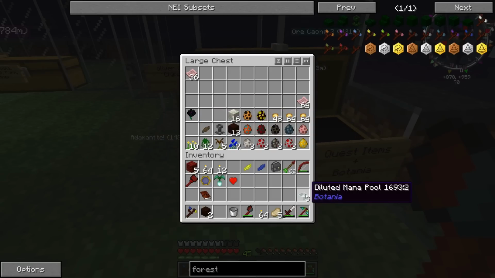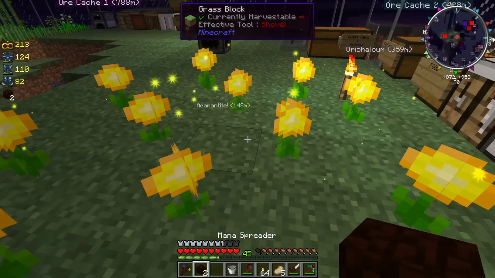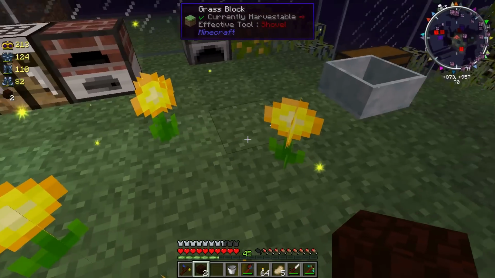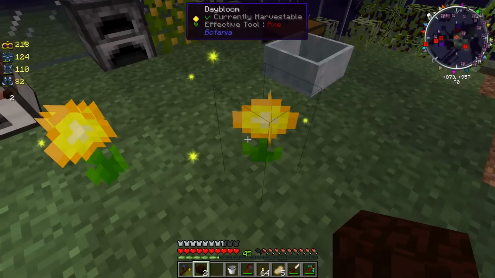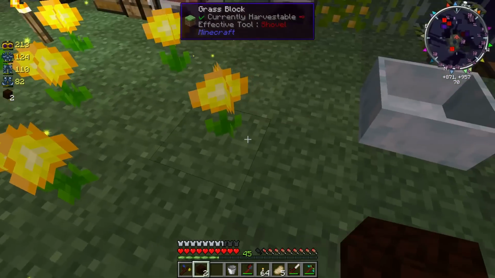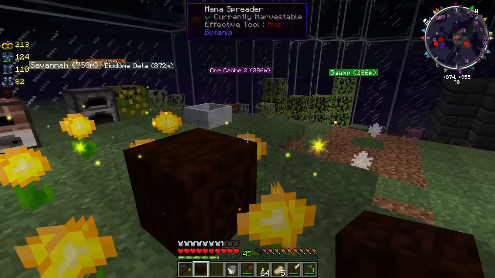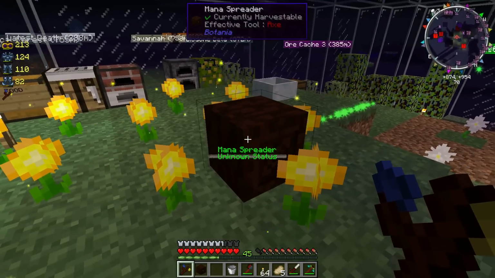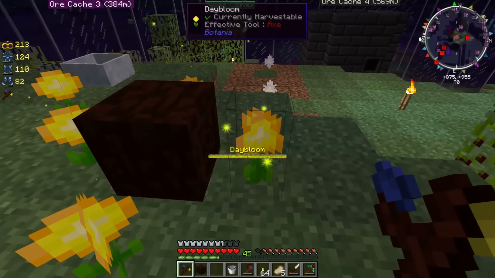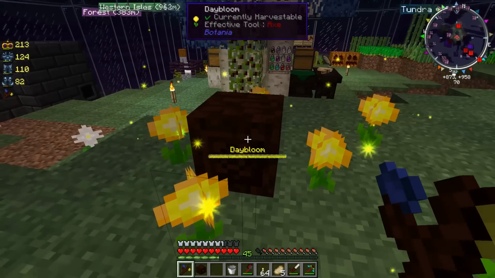I'm going to grab these diluted mana pools also, and we are going to grab a mana spreader. I think I might only need one of these, so let's find out for sure. I know that these can connect from quite some distance, and I want to make this, like, here. And if I look at it with this, let's say I check these day blooms, it should tell me which item. It should highlight this somehow.